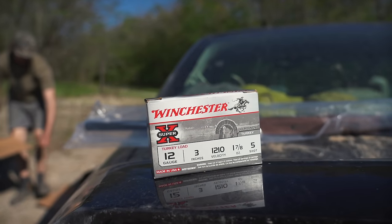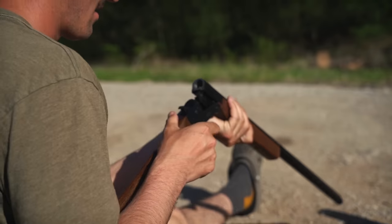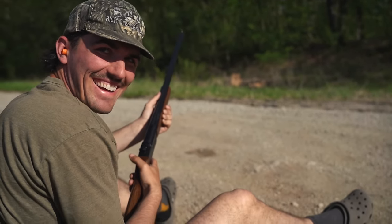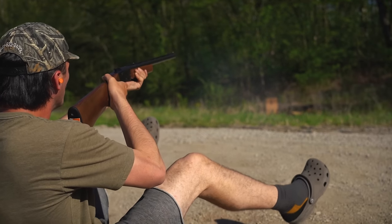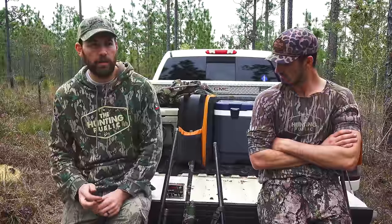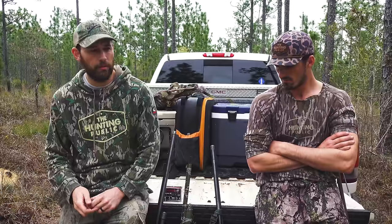Yeah, that's the biggest thing, just knowing what you can do with it. Everybody wants a shortcut. They want to know, okay, what's the best shell so I can shoot the furthest and kill the bird through the most brush or whatever. But that's when you get into problems, when you start guessing. You need to get experience with something that works, and then through time you'll understand better what your setup is capable of doing and what it's not capable of doing.